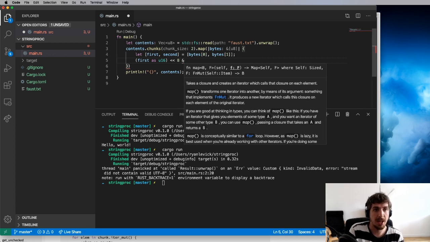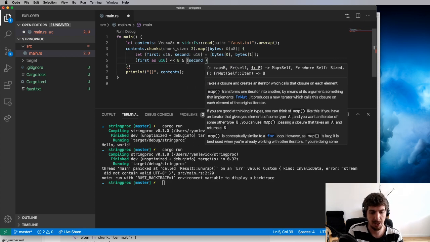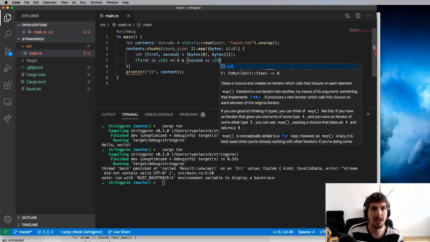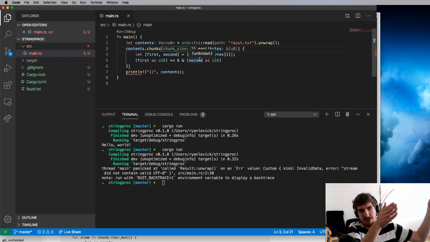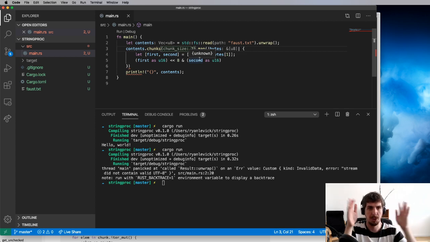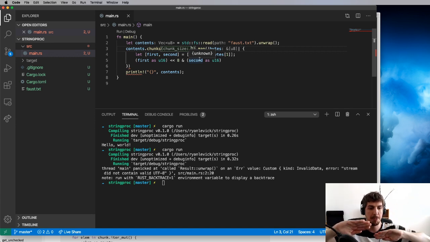And then we can OR that together with the second as U16. So now we've shifted our first number up 8 slots. We take our second number as is, padded with zeros, and then we bitwise combine them to take that top half and that bottom half and stick them together.